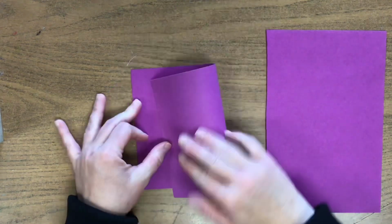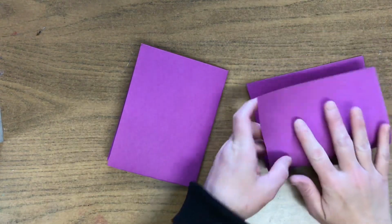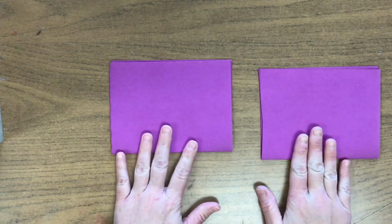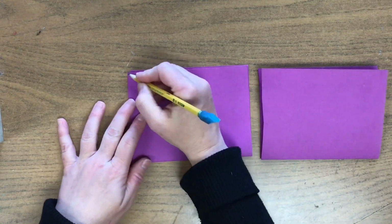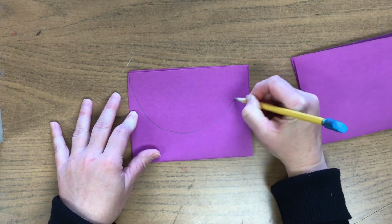One of the papers is going to be your 2 wings. The other one is going to be your head crest and your tail. You need to fold both of them, but this time don't cut them. For the wings, this is pretty easy. All you're gonna do is a very deep smile face.